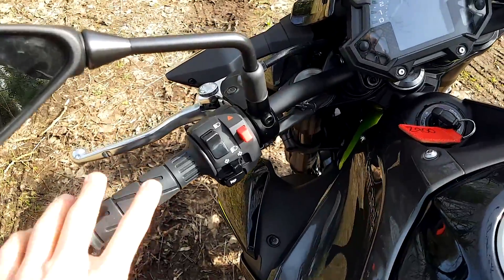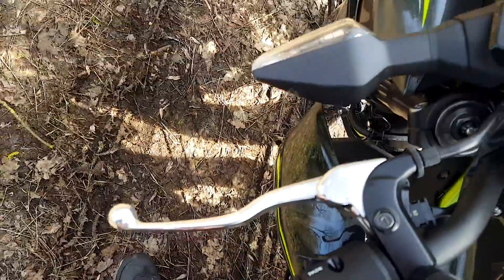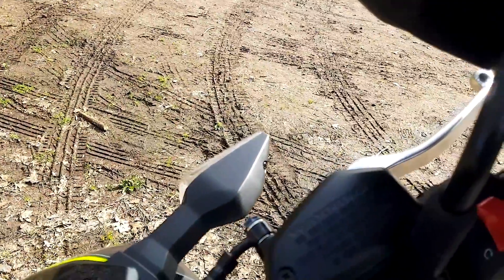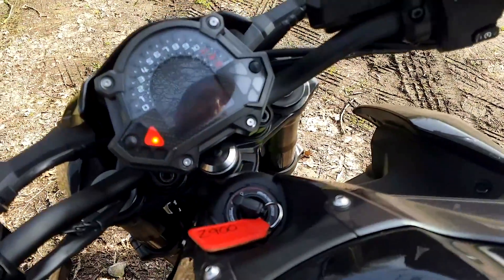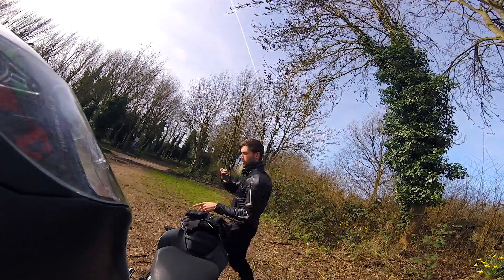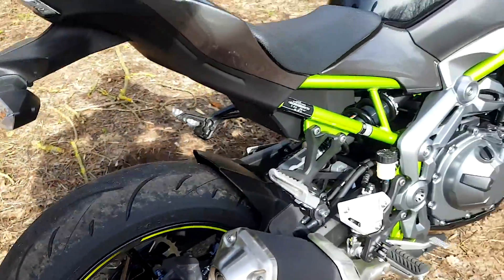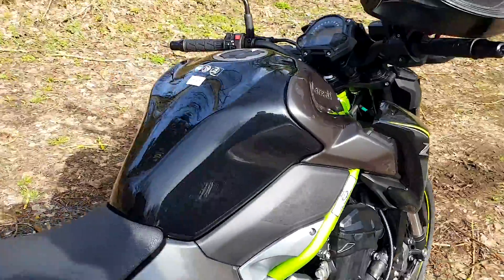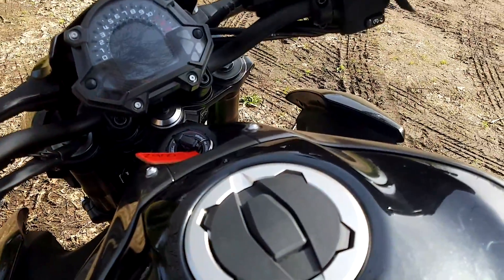Let's have a look at the instrument cluster. You've got your lights, your hazards, your indicators, horn, your pass light of course. You have an assisted clutch, which is useful. You have the kill switch ignition. You have some brakes, which are linked down to the front there, to those four-piston calipers, which are very good — very capable. So far, I'd say the brakes are a little disproportionate: the front is very good and the back I would want more from. You've got a 250mm disc on the rear and 300mm on the front. The exhaust is quiet, but then it's Euro 4 compliant. The airbox, although it's supposed to be really aggressive and really loud, could be louder — I didn't hear a lot of it. It's got quite a nice note to it for a four-cylinder.